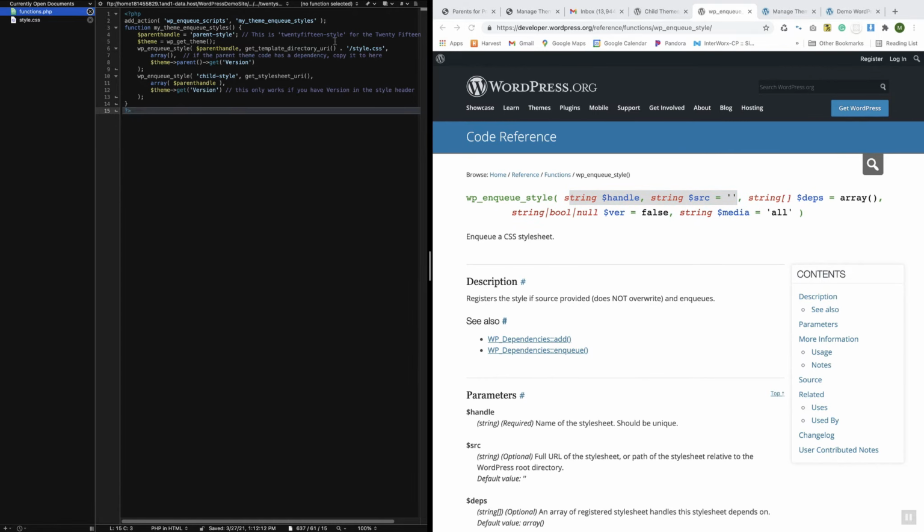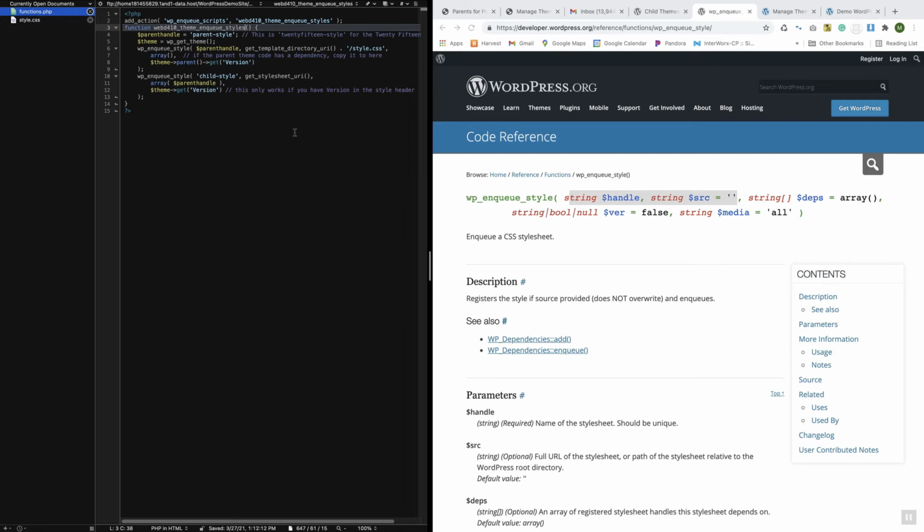Okay, so let's return to our code here. So we have my theme styles. Let's change the name of this. The problem with using the default names right out of the codex is that, let's say you made a custom plugin, and then you made another custom plugin, and you added these two custom plugins into the same site, and they're both using these same function names.